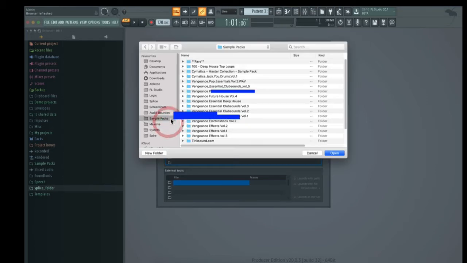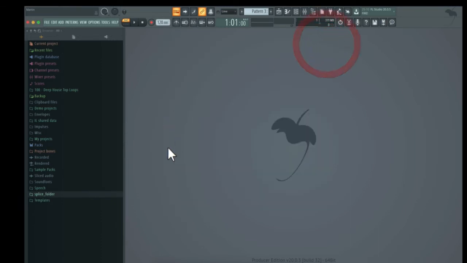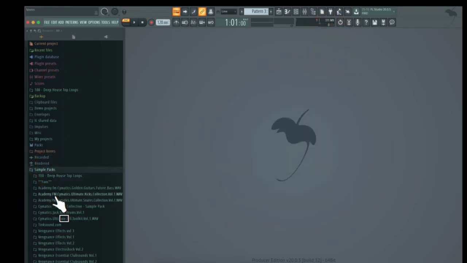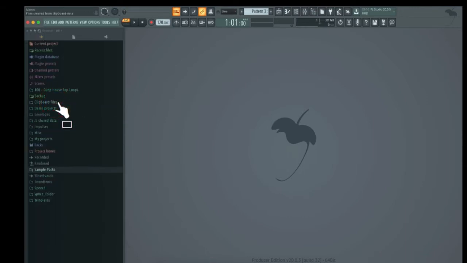I can also choose a folder inside of the folder. So let's say that I want Deep House Top Loops folder here as well. So now I can also choose a browser name here if I want to call it something else than the folder. But let's have it like that. And now you can see you can expand them like this, like that. So that is very nice to use. And the browser in FL Studio is amazing. It's very fast, it's very quick, it syncs with the tempo if you're working with loops and other stuff like that. So that is very nice.